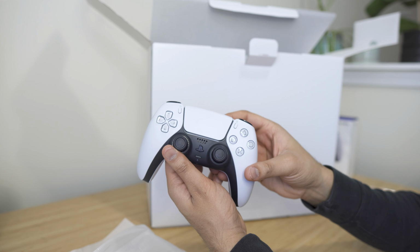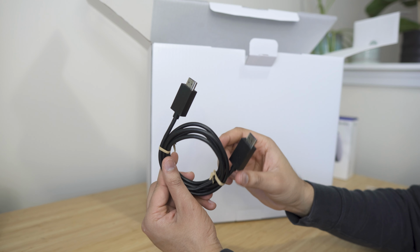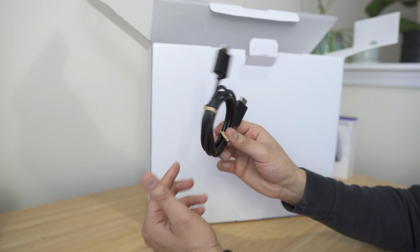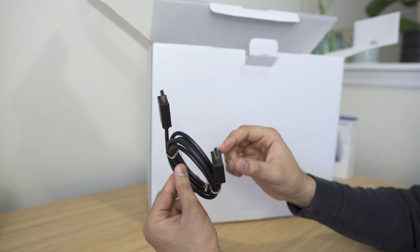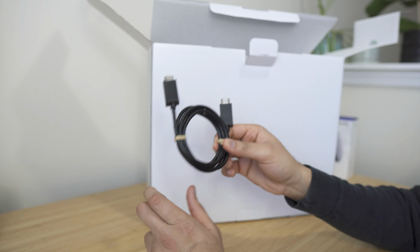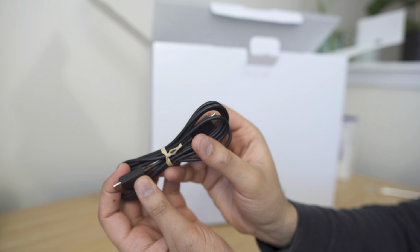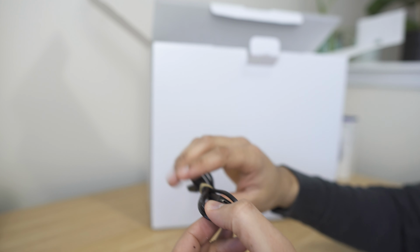We have another PS5 controller. We have an HDMI 2.1 cable, so this does support 120 FPS or 120 Hertz up to 4K, so it's essential that you're using a 2.1 HDMI cable, and it does come with one. That's great. And of course, we have a USB-C cable to charge your controller.